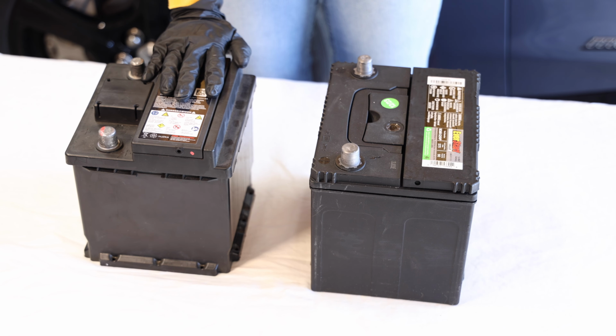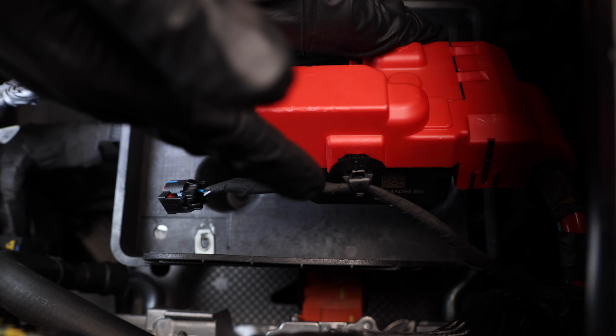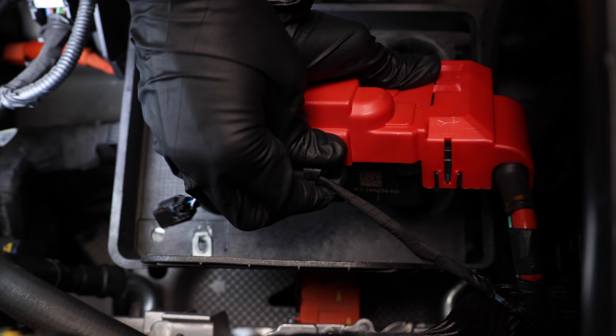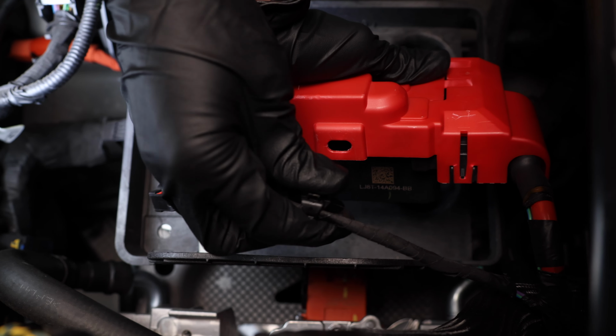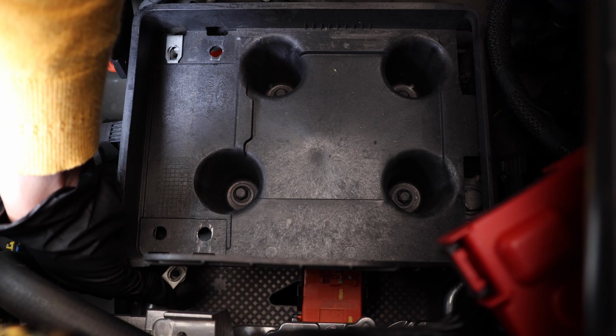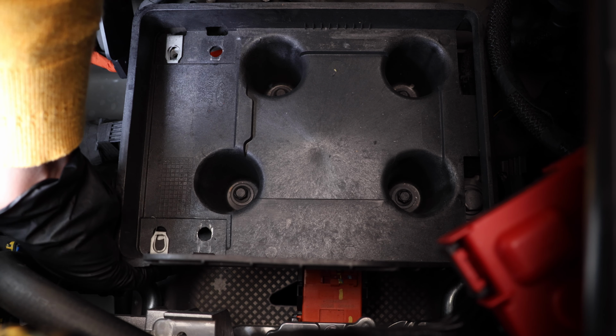Now, before we install the new battery, there's a couple of adjustments we need to do. So this cable here, we just need to unclip it so it can reach the new battery because it's slightly bigger. And the two mounting clips need to be switched to the wider opening.